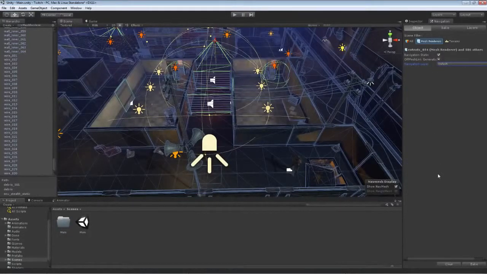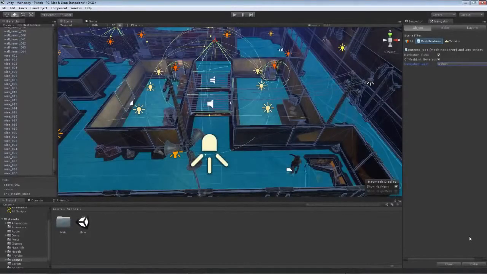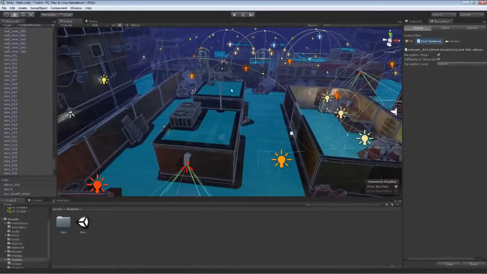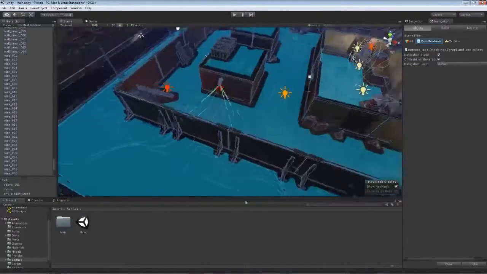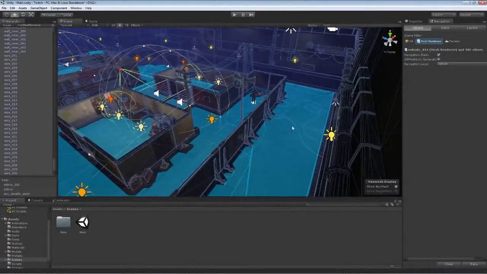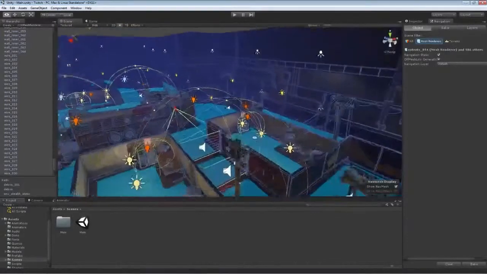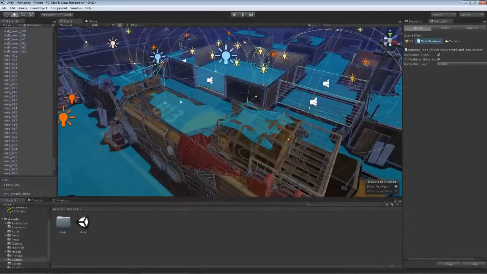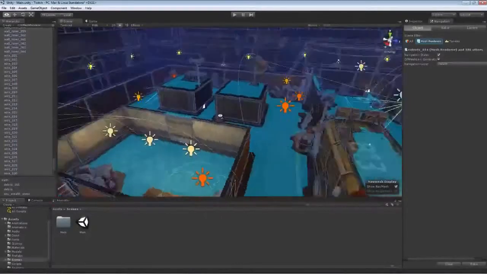And then I am going to go ahead and click Bake. It's going to take a quick second, and we're going to see the ground turns blue. The ground turns blue everywhere that is walkable. All right, so everywhere my player can go is now blue. So the player can come up here, the player can go in this room, the player can come out here, even though the player can't actually come out here because there's no way for the player to get there because we have walls. But all of the places that are blue, the player can come up here on top of this van, anything like that, the player can technically go to.